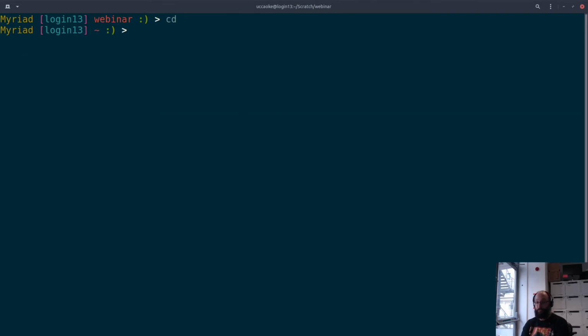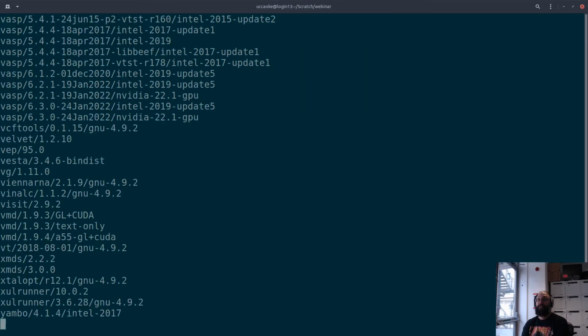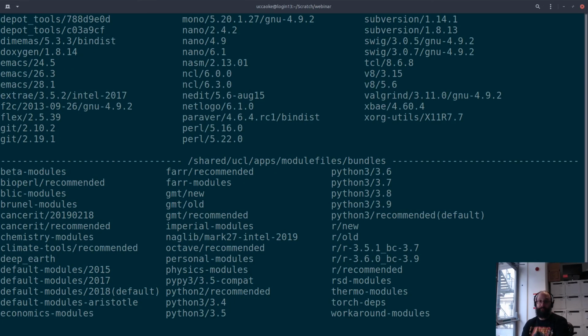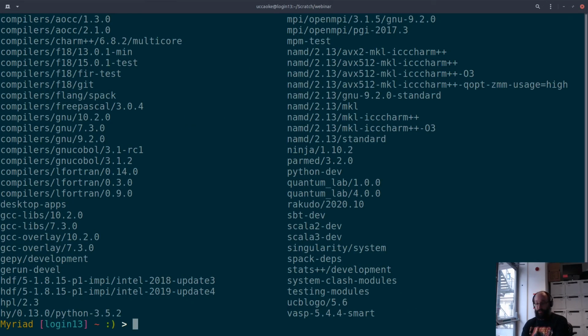Our system uses environment modules. This means that you can access all the applications through the module command. If you type module avail, it'll show you a massive long list of things that are installed. But what you're really interested in is changing something in your environment. So supposing we wanted to use Python.